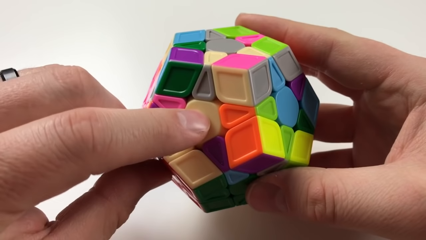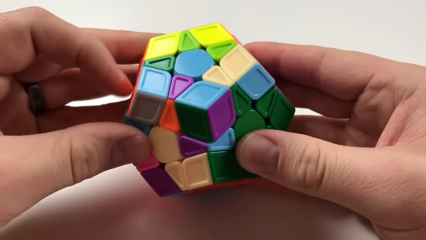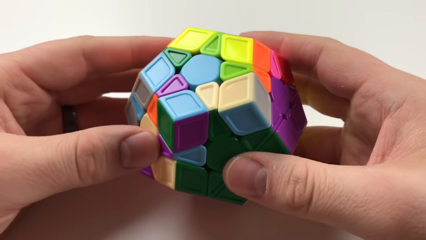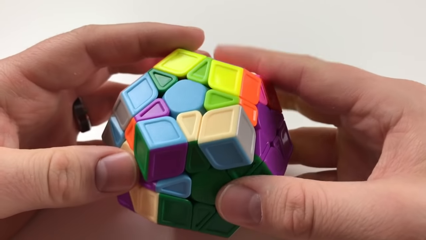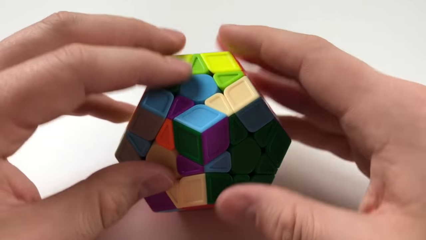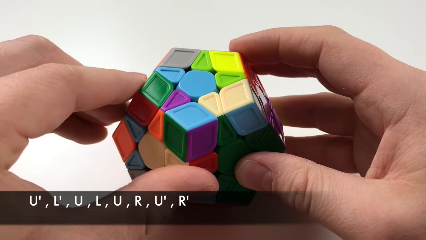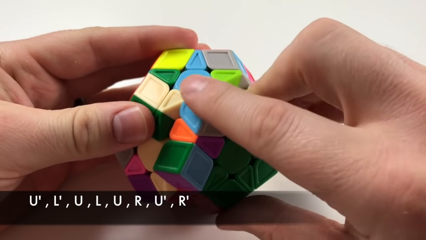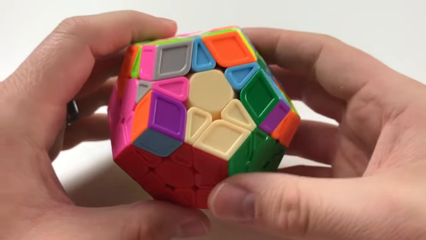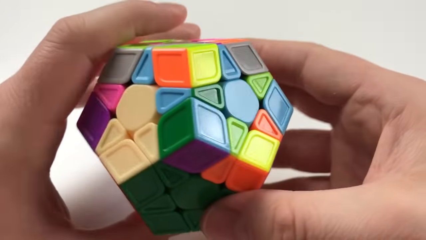Now I'm looking for the tan and the green edge piece, which is right here. So now I'm going to be bringing it to where it's over the green because I can't put it over the tan. And I'm going to be doing, again, what I've done each time. This is going to the left, so it'll be a U prime move. So holding it like this, this is my R, this is my L, this is my U. It's going to be U prime, L prime, U, L, U, R, U prime, R prime. And now that's all in place. So again, notice that everything's intact still. Tan, pink, green.